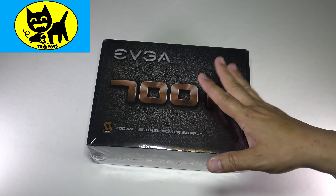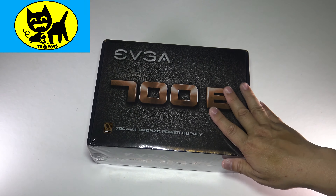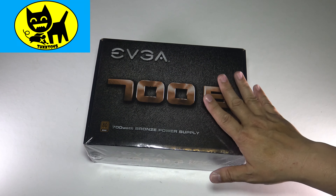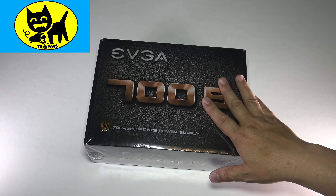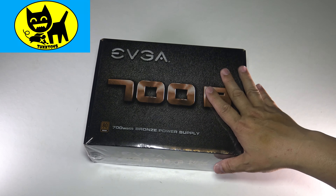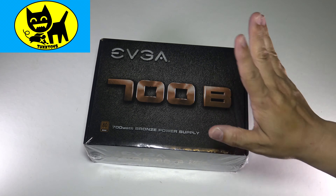As far as pricing goes, people ask what's a fair price — they see them on eBay for 30 bucks, cool colored off-brand ones or whatever. Power supplies are one thing I don't like to mess around with; I like to get a good brand. If you have a power supply failure, it can hurt other elements of your computer. Do you want a power supply to fry and accidentally short out your motherboard or cause problems with video cards? Heck no.